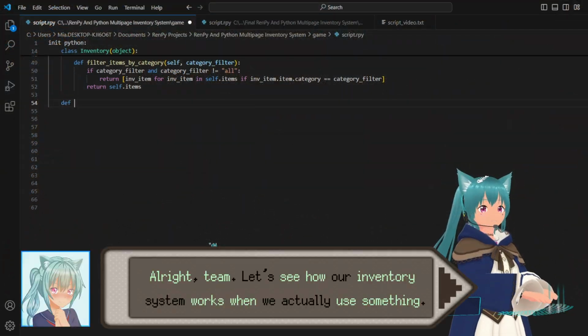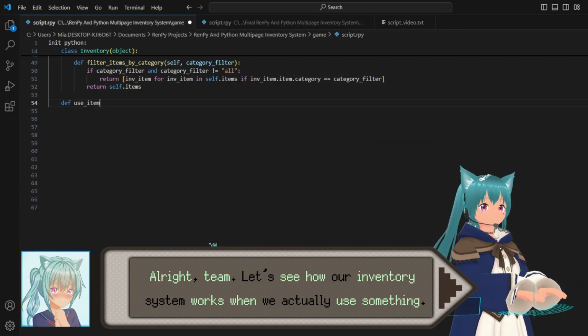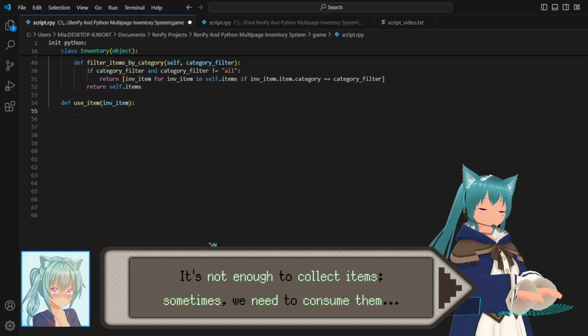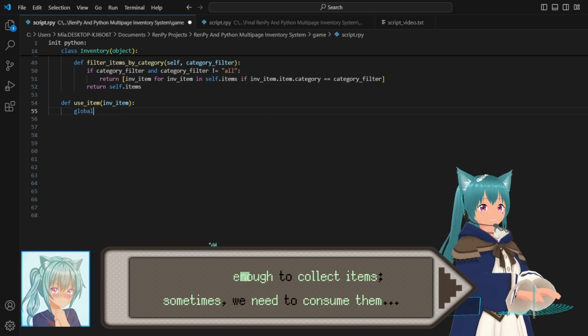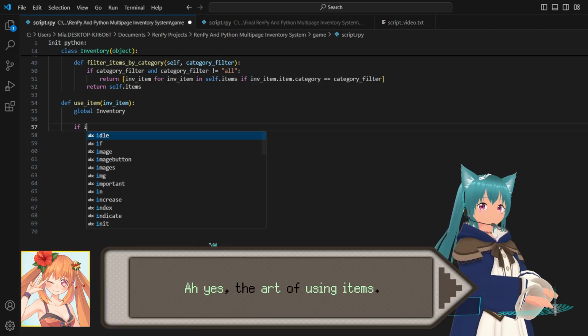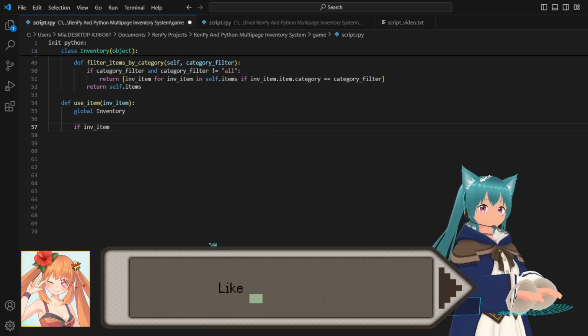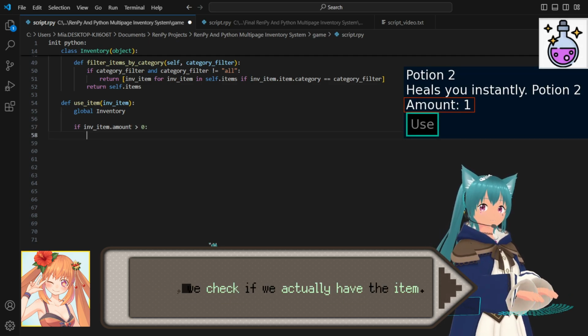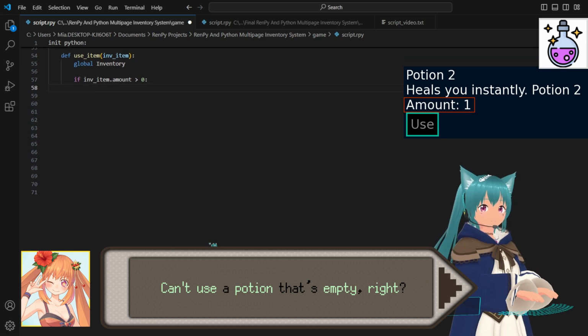Alright team, let's see how our inventory system works when we actually use something. It's not enough to collect items. Sometimes we need to consume them. Ready to brew some magic? Ah yes, the art of using items. Like casting a spell. First, we check if we actually have the item. Can't use a potion that's empty, right?